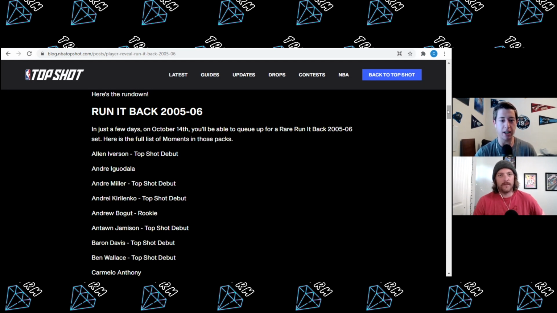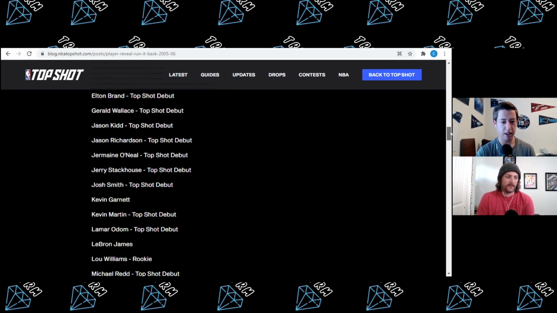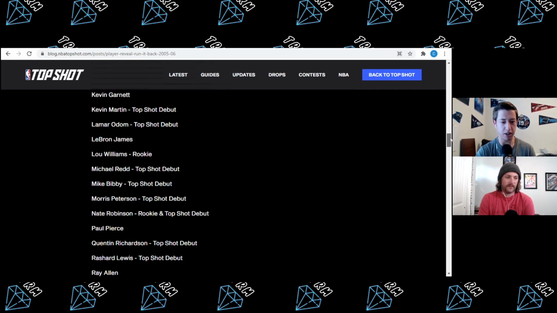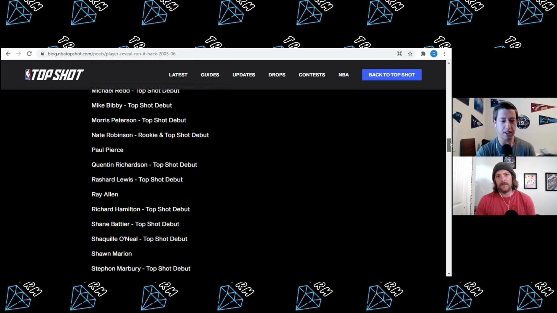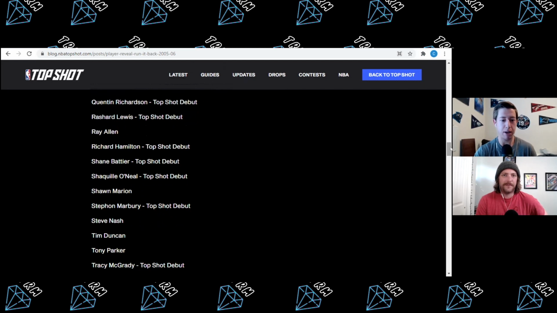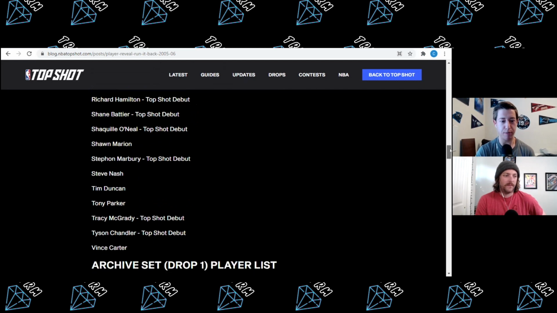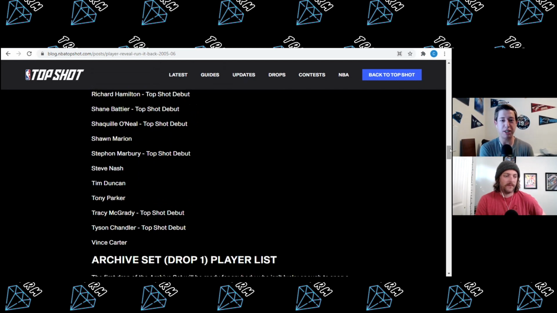So if I'm pulling guys like, I think Smush Parker was one in the archive, and Morris Peterson, Quentin Richardson, a couple of these guys I've never heard of. Unless their value is insanely high, or maybe that would make me sell it more if their value is high. I would probably offload some of the guys that I don't know and then maybe use that money and package it up and see if I can go get somebody that I actually do know and that I would want to collect.